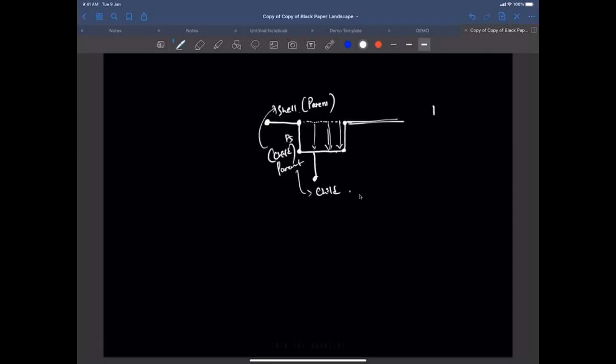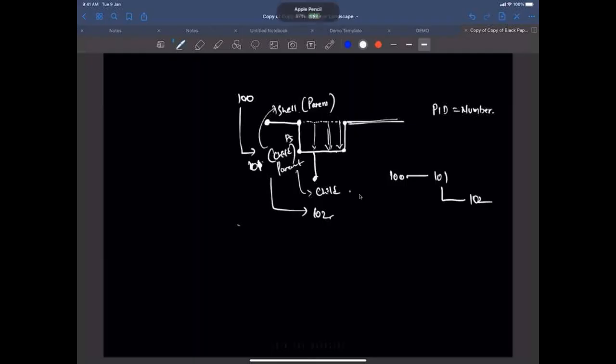Every PID is equal to a number, and that's where the relation comes from. Let's say this is the parent process number 100, and this creates 101, and 101 creates 102. Now you see the clear hierarchy: 100 created 101, and 101 created 102. This is how generally you can track processes in the operating system.